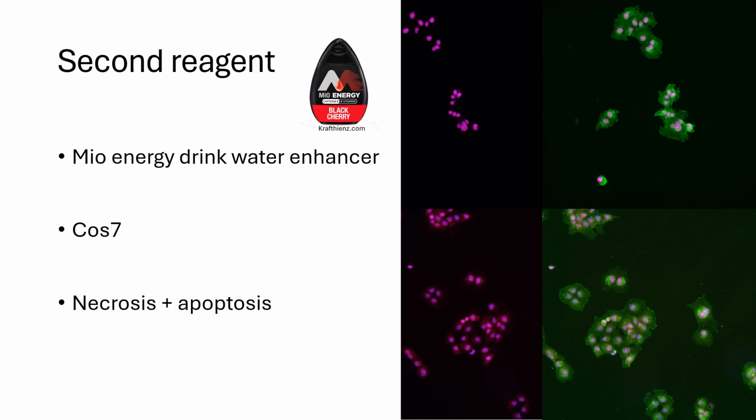The second reagent used was the MiO energy drink enhancer at 15 and 5% concentrations. I chose this reagent because I was curious about the effects of caffeine toxicity, especially when mixed with other synergistic compounds such as guarana, ginseng, and vitamin B3. This had absolutely beautiful results. You can clearly see the green outline of annexin-V on the membrane of the cells, and Nuc Blue and propidium iodide are perfectly lined up on the nucleus, showing that this reagent had strong necrotic effects.